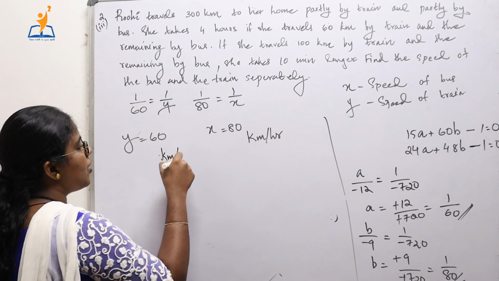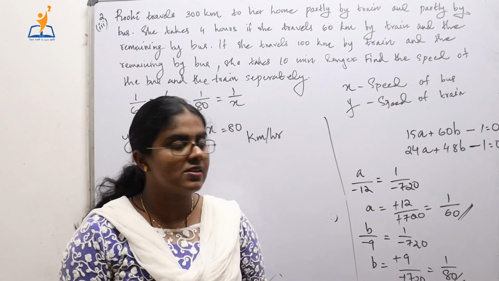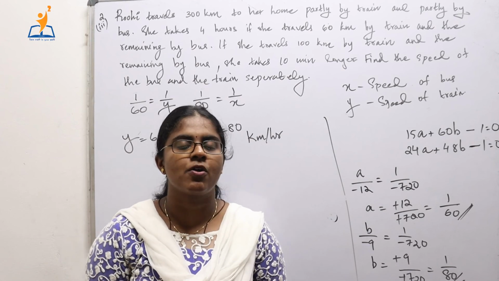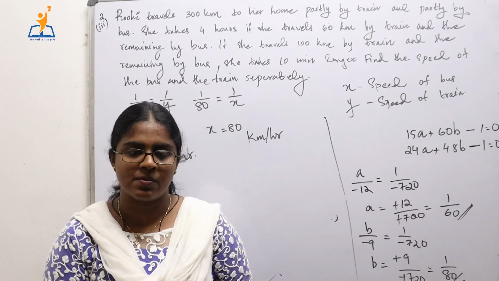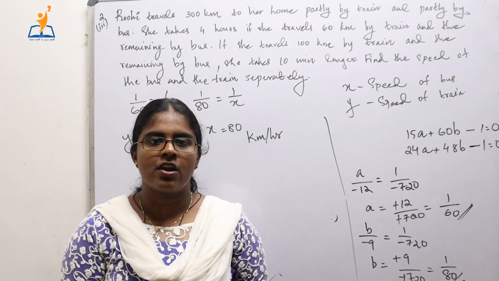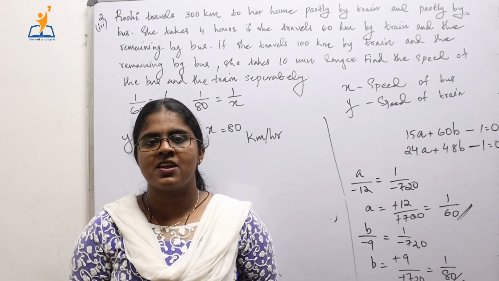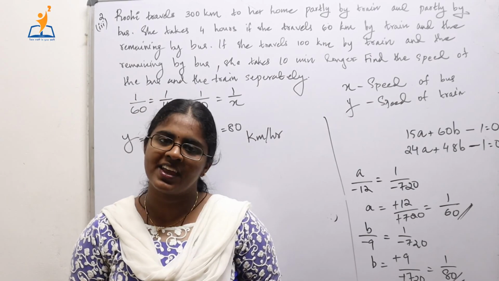So that's the end of this question and the end of this video. We have solved some different problems from the pair of linear equations in two variables. Some were reducible to a pair of linear equations, and now that's the end of the chapter, pair of linear equations in two variables. In the next video we will begin a new chapter.